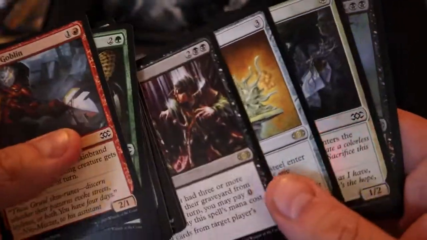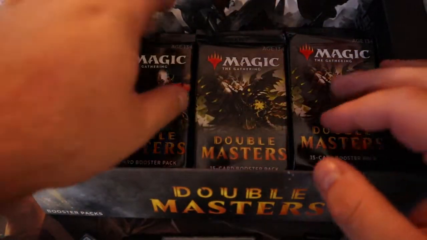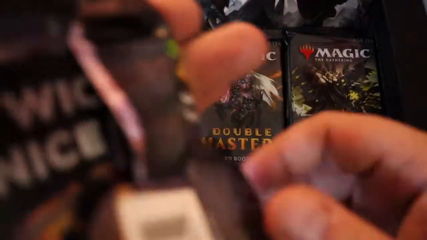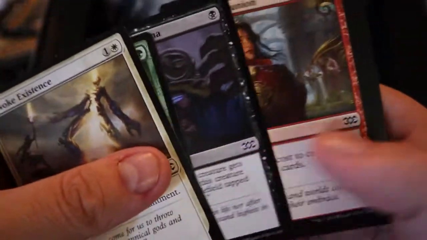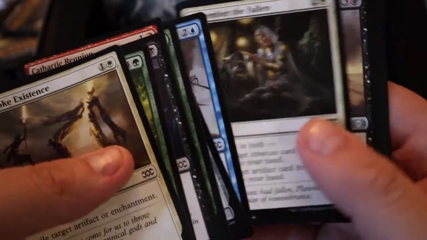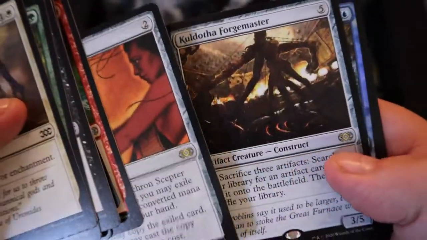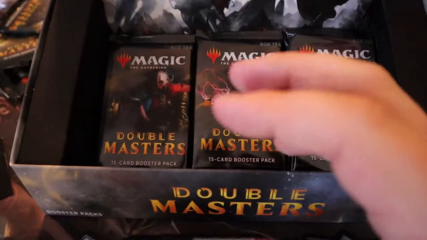Ravenous Trap. Sculpting Steel, that's a good one. Thraben Inspector, Dread Return foils. Those are decent foils, too. Playable foils. That's what we like to see. That wouldn't be too bad. Might build that deck in the future. Boom. Flicker Wisp. Isochron Scepter and Kuldotha Forgemaster. Okay. Not bad. Again, solid value.